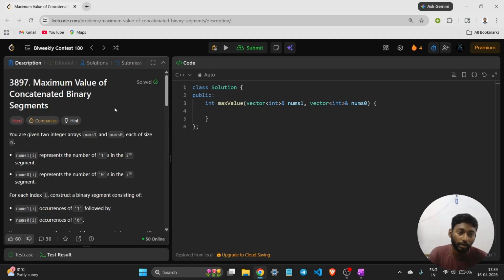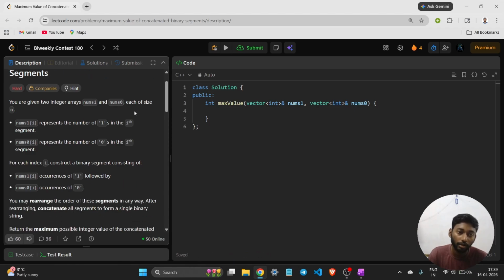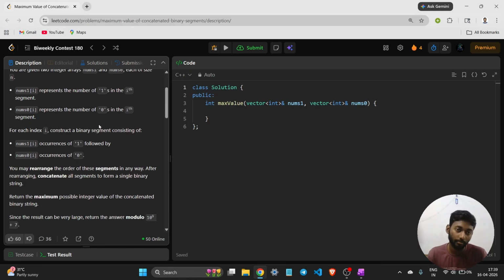Maximum value of concatenated binary segment. You are given two integer arrays nums1 and nums0, each of size n. nums1 of i represents the number of ones in the ith segment, and nums0 of i represents the number of zeros in the ith segment.